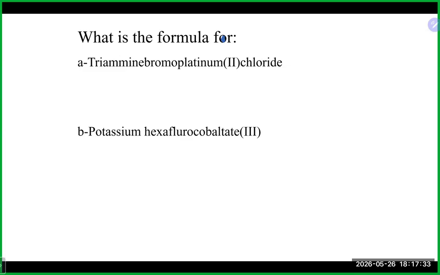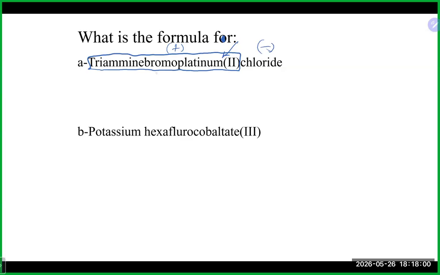All right, so again, in this case, we just want to kind of get the pieces and put it together. Usually you might want to start with your complex ion part, which for me here on the first one, I know that this is my complex ion part because the metal part should always come at the end of it where the Roman numeral is. So I do know my complex ion is positive in this case, and my chloride is going to act as my counter ion in this case, which is going to be negative.